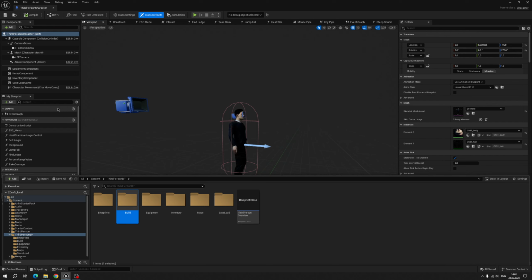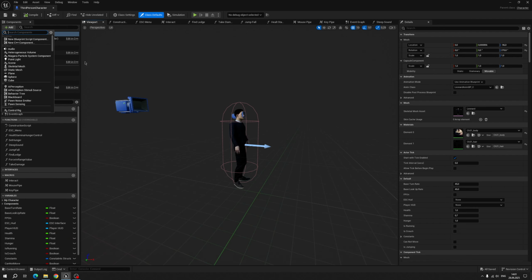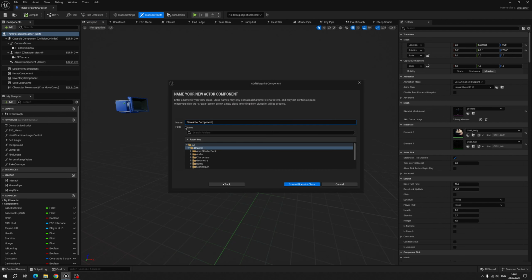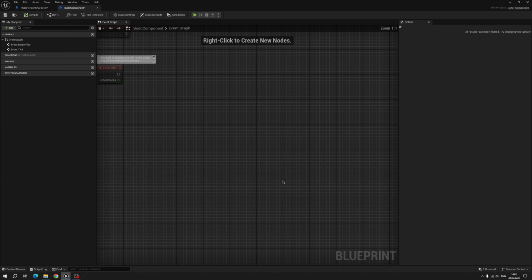Okay, now let's add a component. New blueprint script component. Next, I name it build component, third person, build, create blueprint.